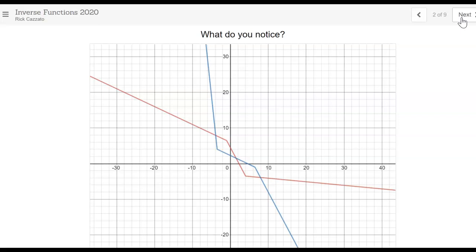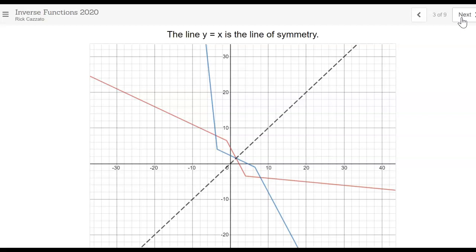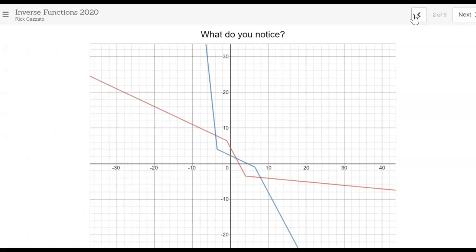So because when you compose them, you get x both ways, the line of symmetry is y equal x. So earlier we talked about the x's and y's switching. So when I go back to this slide, hopefully you realize the x's and y's are switching. So this point down here, where my mouse is, looks approximately like 4, -4. And then looking over here, this is approximately the same point. Okay, the resolution may not be perfect.